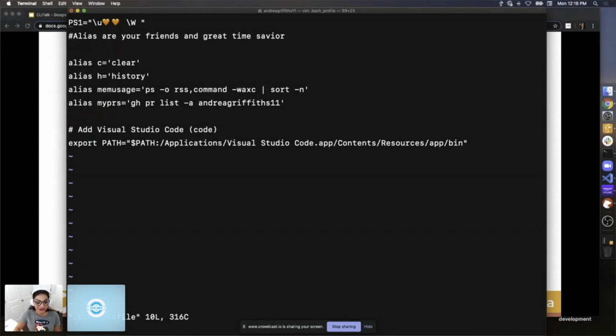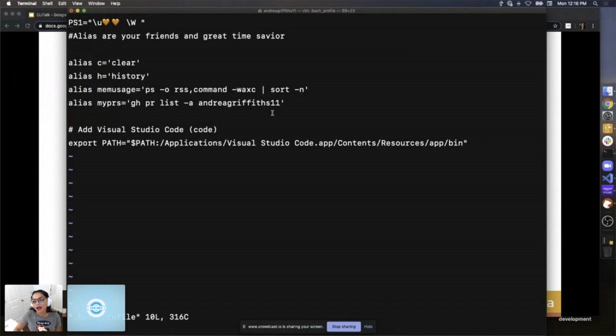Another thing I'd like to share with you today is, of course, aliases. The use of aliases is amazing. I only have a few here. This is something that I wanted to keep very basic, and things that I use every single day, and that is, of course, a clear. And I have alias set here, and then I also alias the history, because sometimes hitting the up arrow looking for that one command can get pretty tedious. So I've taken advantage of the alias and have it right there.